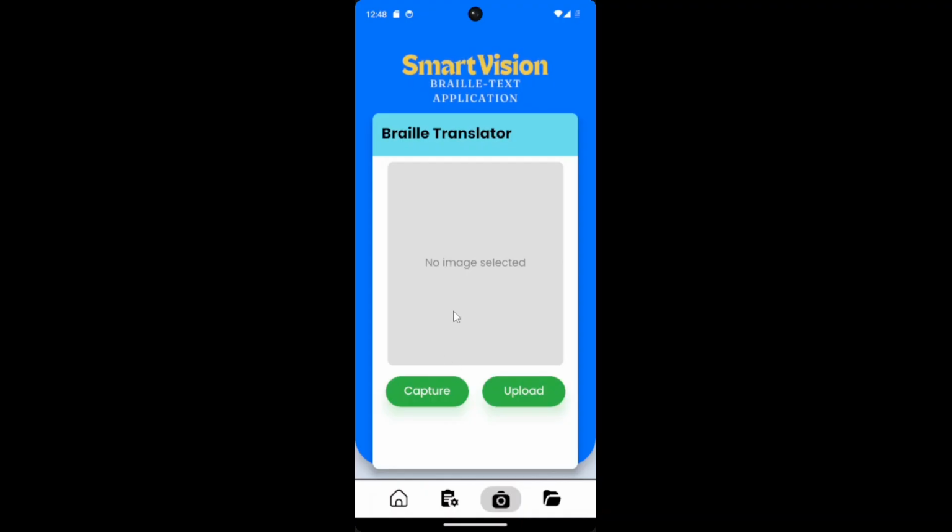In here, this is the main function of our system, the Braille translator. In Capture, it will open your camera, but I'm using an emulator now. That's why it's not showing the whole camera. But it can be used in the actual phone.